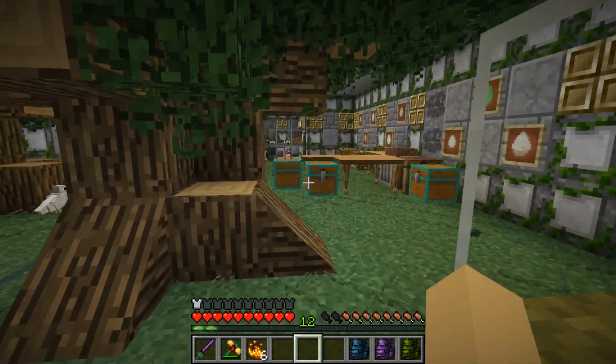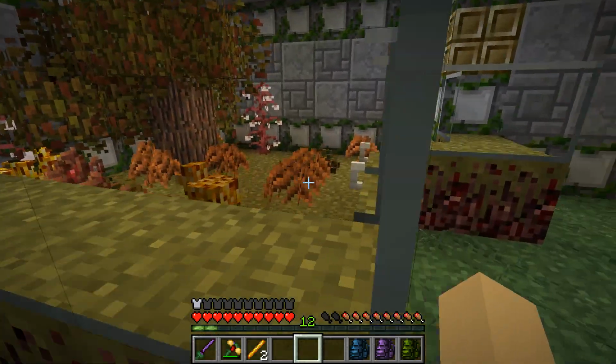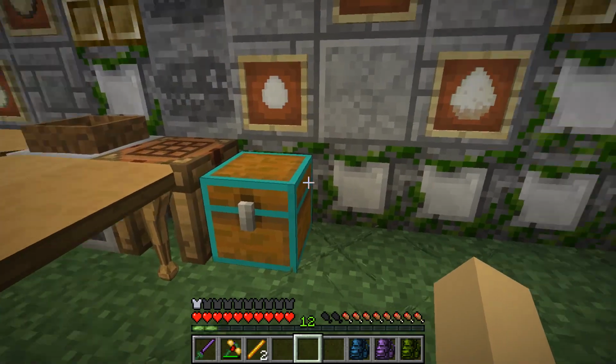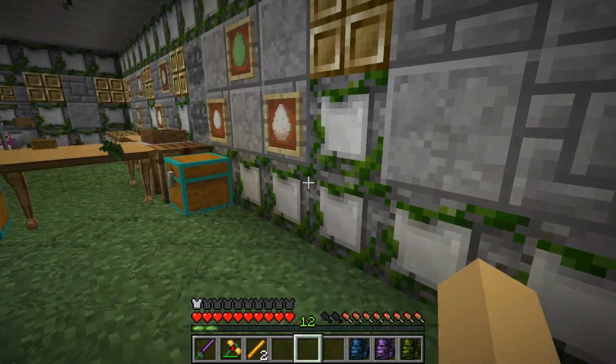I'm almost out of blaze rods, so I'm going to have to go get more blaze rods because that's how you breed these chickens. Because they're super duper rare and I only got them from a special event, I want to make sure we keep plenty of them just in case something untold happens, like some sort of cold snap. I bet these guys have to keep their temperatures way high.